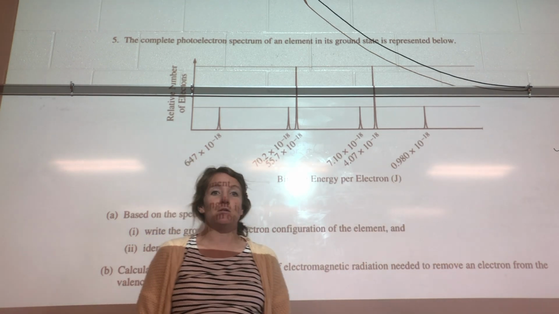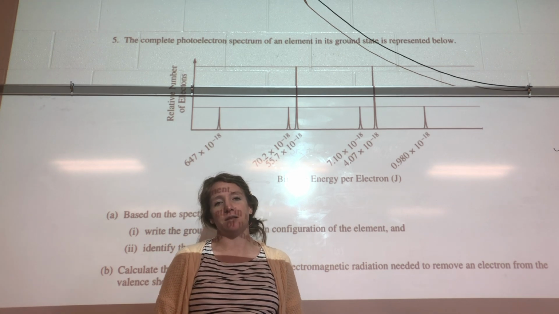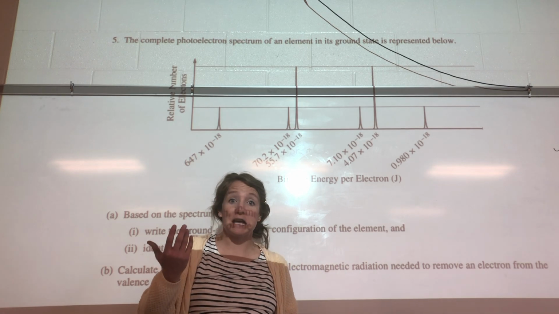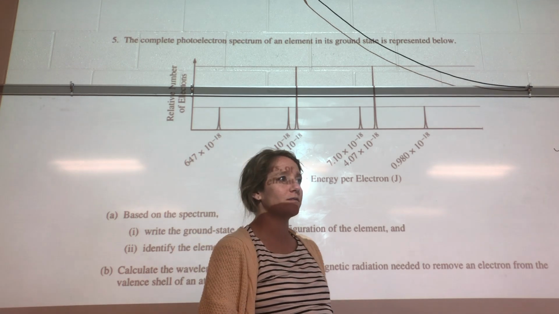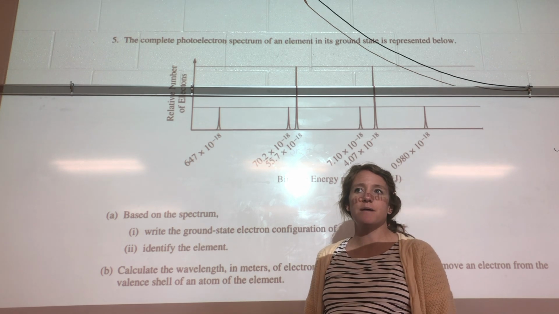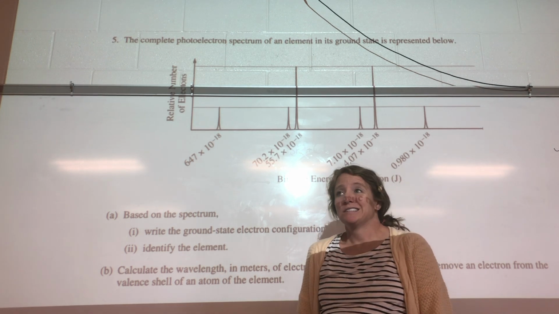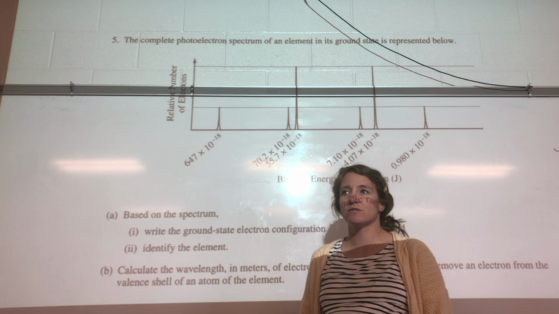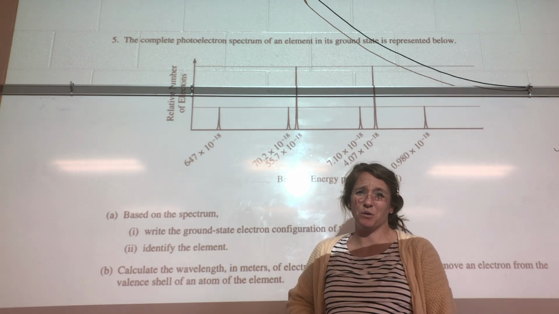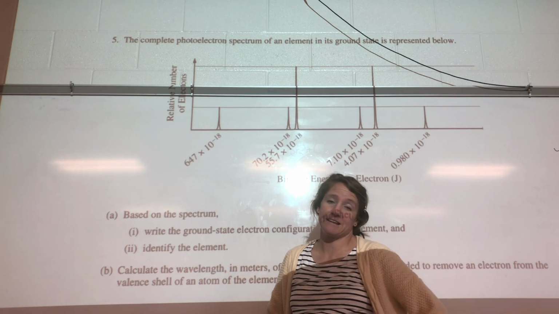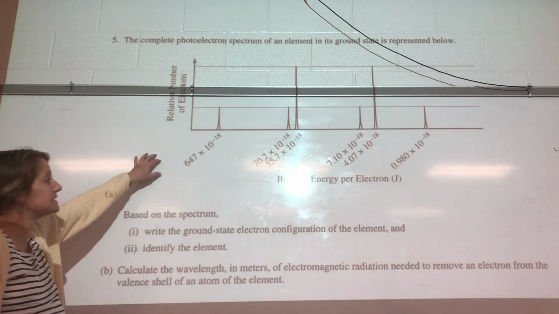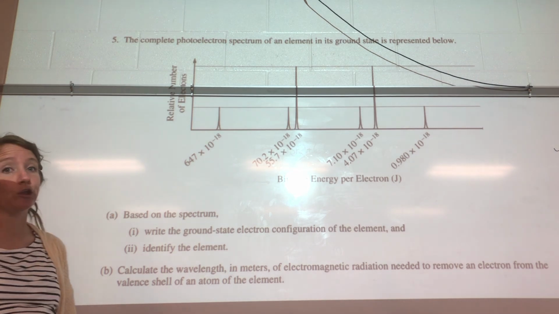But then also it might be a good idea to just go back and review electron configurations. Now, I can't guarantee anything because I don't know what it's going to be like, but with the shortened version of the test and how they're staying away from memorization things, electron configurations might not be a big part of it because a lot of that you could just Google, at least in terms of writing an electron configuration of something. Now, interpreting a diagram, I could see because that would be a lot harder to look up.